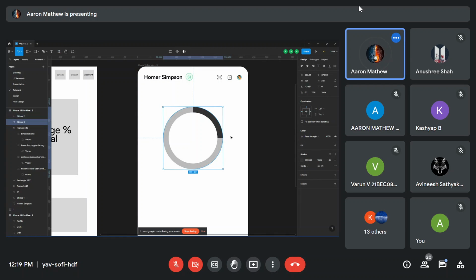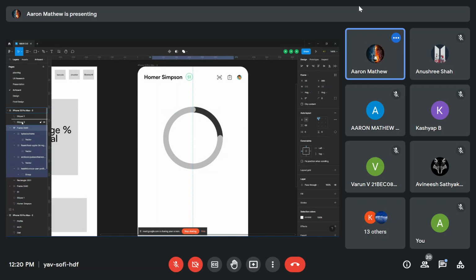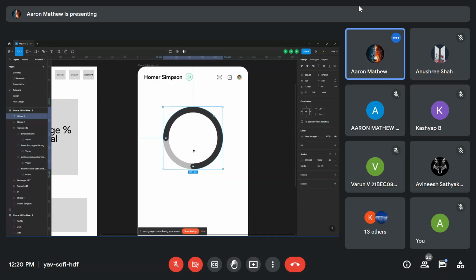So let's try and make it rounded. This as well. Cool.